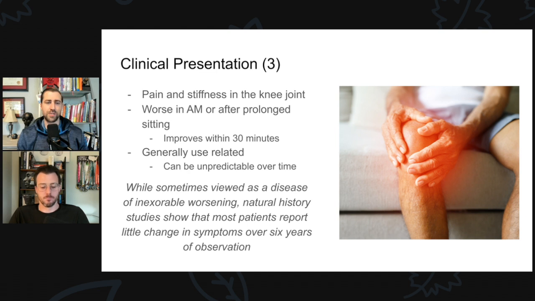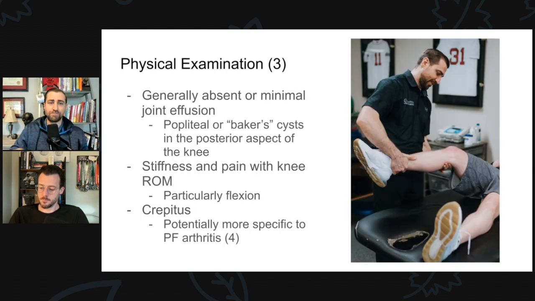But if you look at some of the natural history studies, a lot of times it just maintains. It's not like this is definitely going to get worse over the course of time, and there's nothing I can do about it. For a lot of folks, it just kind of stays consistent. We also know that if we intervene, it can improve, right? So I think patients really need to keep that in mind and to hear that over and over and over again, because we know that despite not being able to grow more cartilage, we can make your knee feel better. We can get you back to activities you like to do and give you less pain throughout the course of the day and improve your function, right? So that's definitely good stuff.